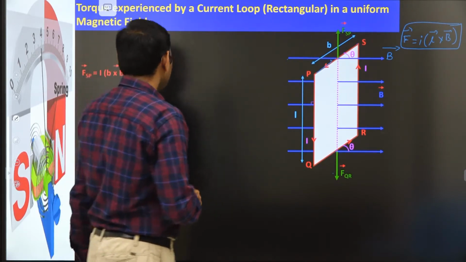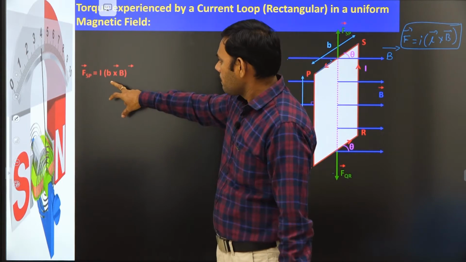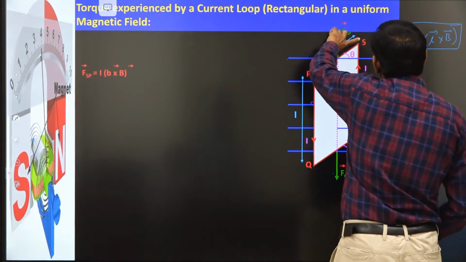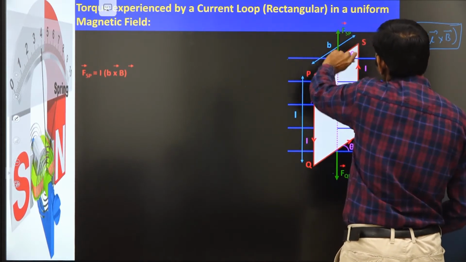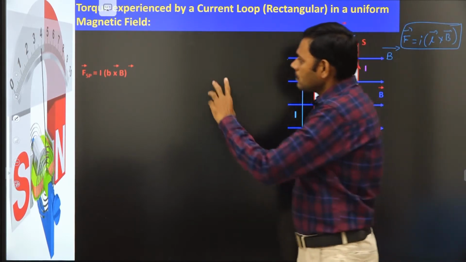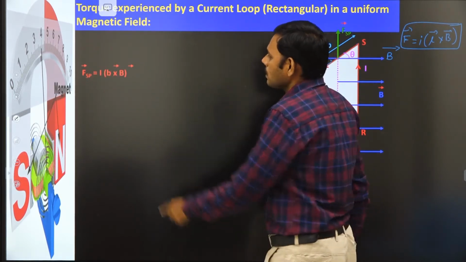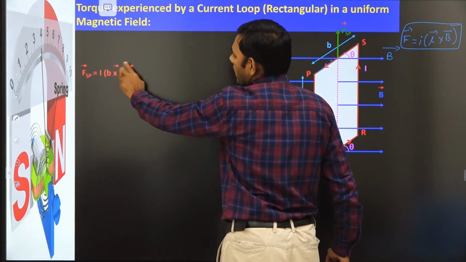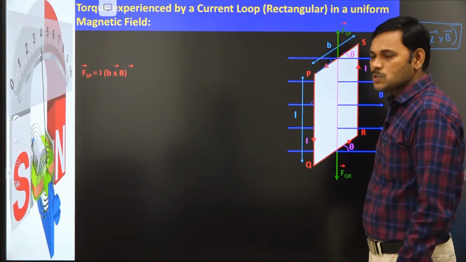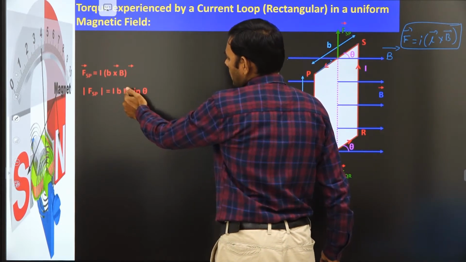Now comes the derivation part. Already I explained that force has the formula F is equal to I into L bar cross B bar, but here the length of SP is b, the breadth of the rectangular coil, denoted by small b. Then the expression for force acting on the current carrying wire is I into b bar cross B bar, where b is the breadth and capital B bar is the magnetic field. I is the current passing through the wire. Then force acting on the arm SP is I into b bar cross B bar, expanding in magnitude form, I small b capital B sin theta.